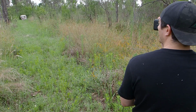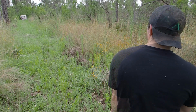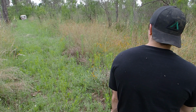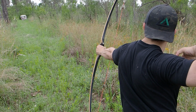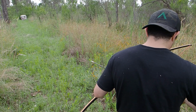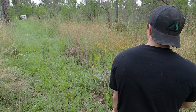My big friend the camel, back from where I'd normally be shooting with my Black Widow and my carbon arrows. 41 meters. This will be a long way past my point on, I assume, so I'm just going to settle the point of my arrow up on top of that target butt and make adjustments after that. A little bit low. Might hold, I don't know, somewhere around a third to half a metre above it now. We'll see what happens.